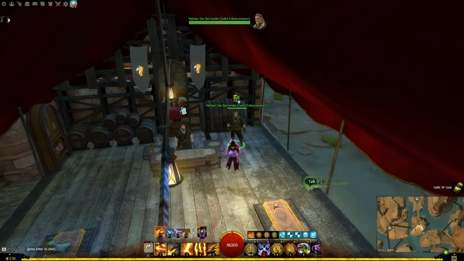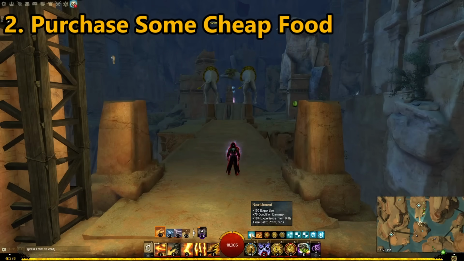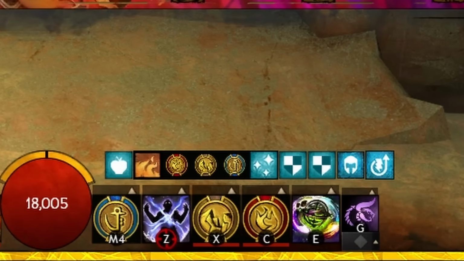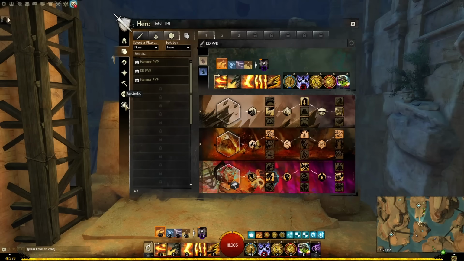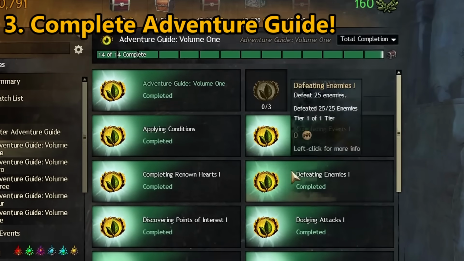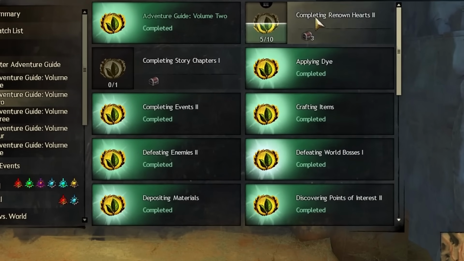Equip this and then purchase some low-tier food, either from the trading post or craft it if you have that. Just about every food piece in-game grants you more experience when you kill mobs. And once you have all that together, focus on completing the character adventure guide, which is a new feature that grants experience once you have earned these small achievements, and then you will be zooming through the levels.